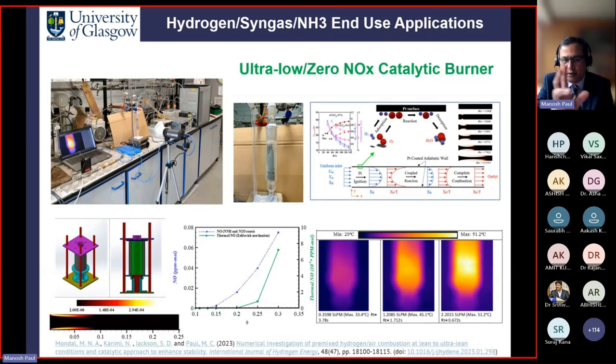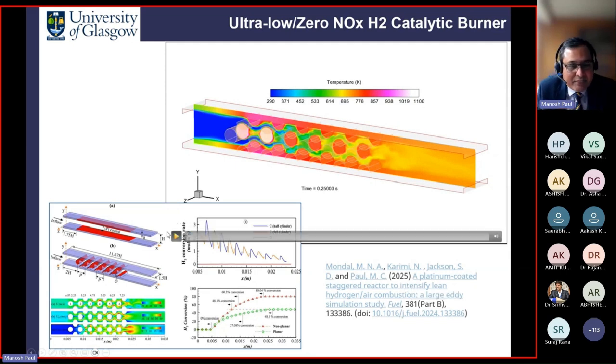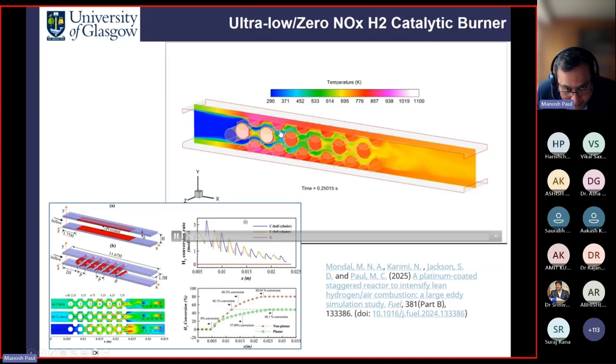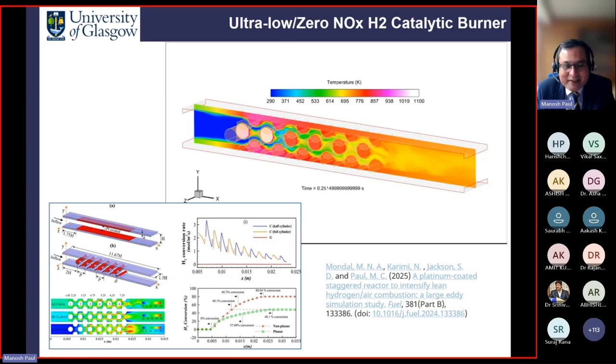So we are combining experiment and also modeling techniques together to understand some of this catalytic behavior of hydrogen and other fuel. This is the paper from 2025. That means it came out a month ago, and I really like this paper. This is the first sort of paper looking into a catalytic, which is basically the new burners, stagger type burners, where you have a cylinder rod coated with platinum, and then you have hydrogen injected through the channel. So you are looking into these highly complex chemical reactions. It's actually happening around the surface of the cylinder, then reacting with hydrogen, which is homogeneous reactions, and then you have the reaction kinetics coming from NOx, and then you also have conjugated heat. I don't think a system can get any more complex than this. Okay, these are really, really complex.